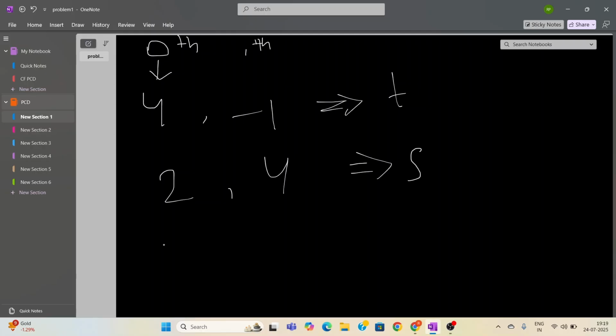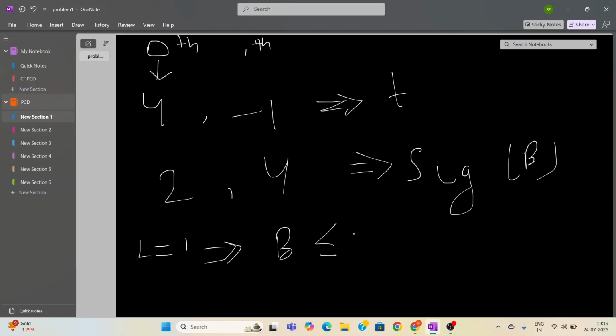Let's say if we choose the integer L as 1, you need to find the snacks that have sugar value B less than or equal to L. There are no snacks that follow this condition.